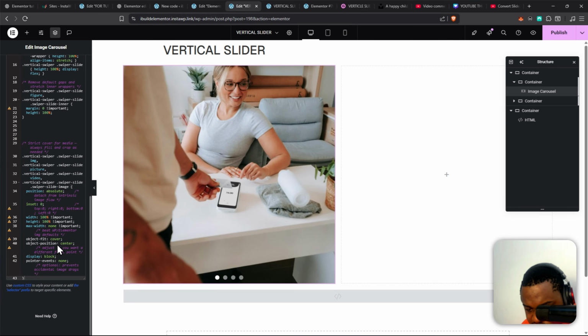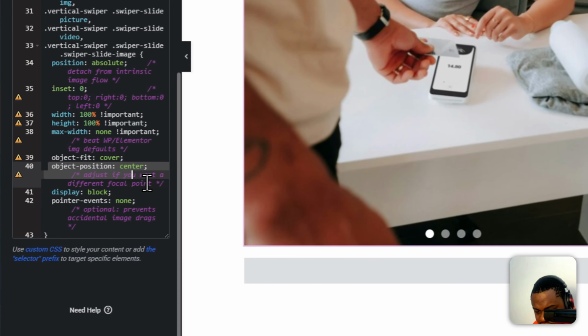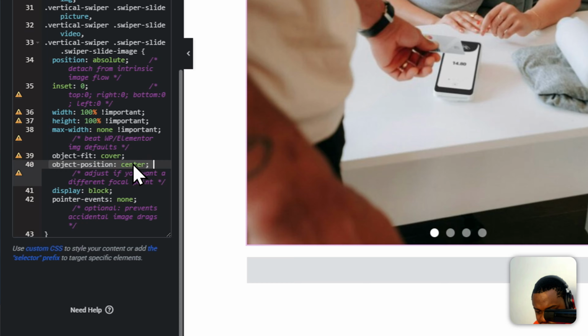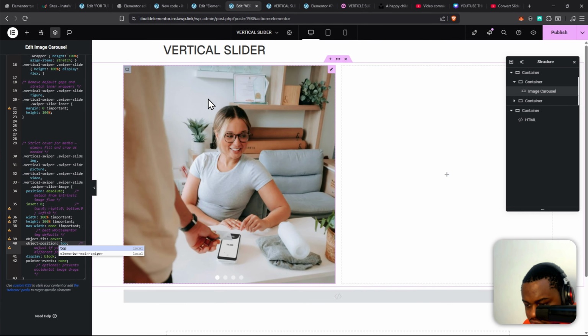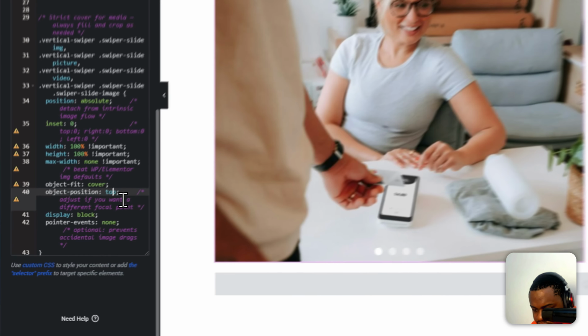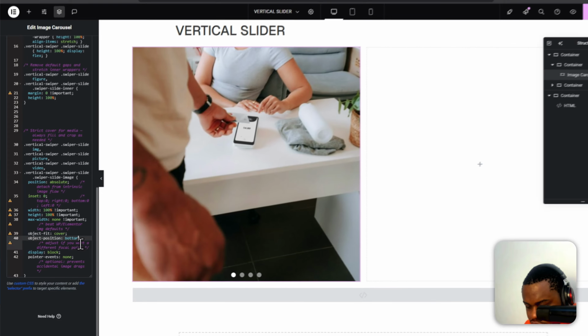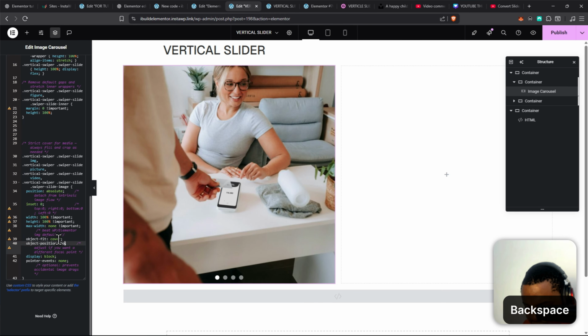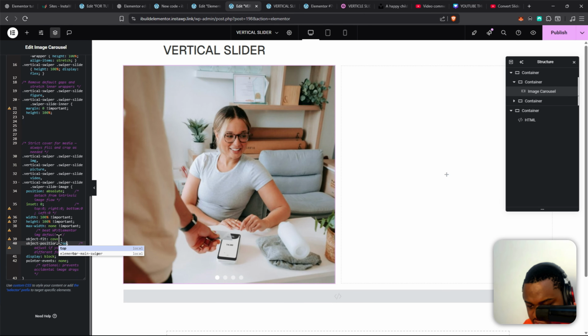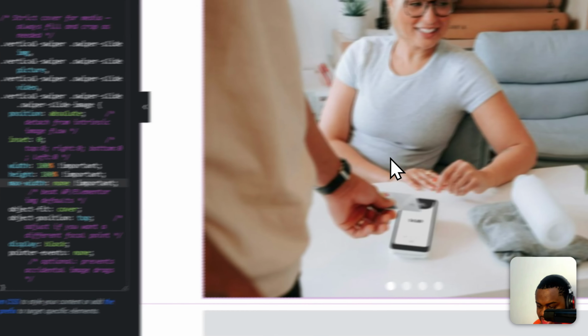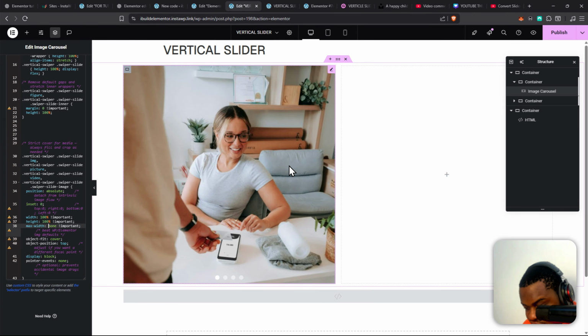And if you scroll down here, you're going to see we have something called object position, and it's currently set to center. You can set this to top. If you set it to top, what happens is it's going to prioritize showing the top part first, then every other part is going to be cropped. If you change this to bottom, it goes to the bottom first, and yeah, you get the idea. So you can actually even customize this based on how you want it to be, to an extent. But like I said, in most cases, you're already going to make sure that all the images are the same height.